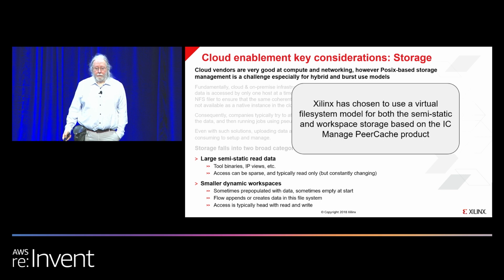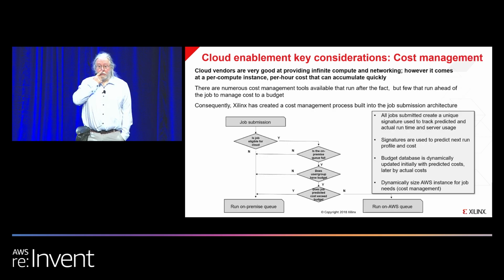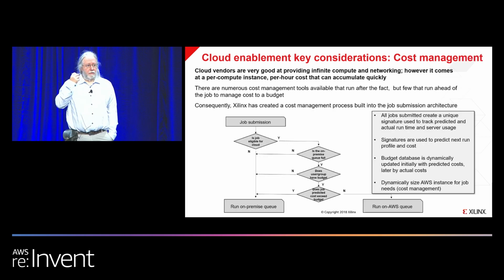The other key area beyond storage is around cost management. You'll find that Amazon has a lot of infrastructure and tools to tell you what the bill is at the end of the month. And you can go tell who spent the bill and where it all went and profile it up the Yazoo and produce nice charts and all that good stuff. But at the end of the month, you still owe them money.